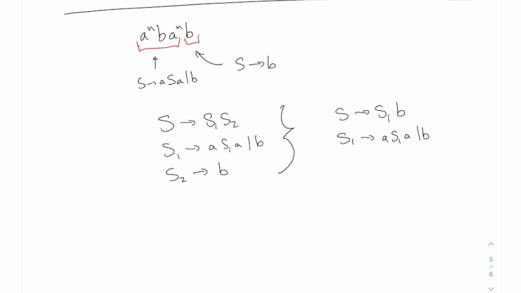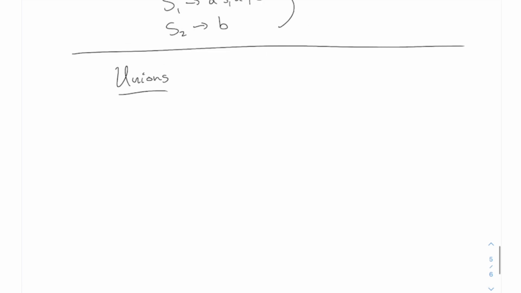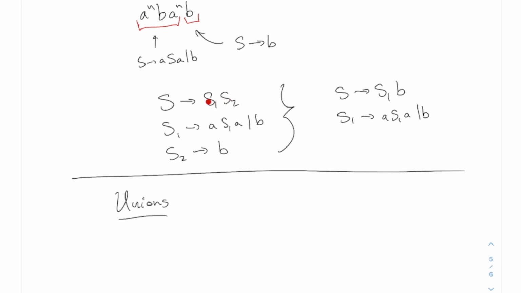One more simple trick, and then we'll do some more examples. How about unions? Concatenations are easy to do with this kind of strategy, this S1 and S2 thing. Actually, there's a very simple trick for doing unions too. It's almost the same as this. When I begin with S goes to S1 S2, it means we have to start with something from the first grammar followed immediately by the second grammar. For unions, really this is about the logical connective or, right? I want to start with something from the first grammar or something from the second grammar.